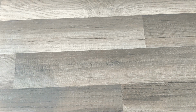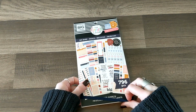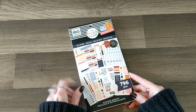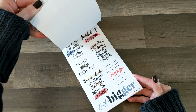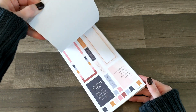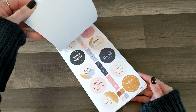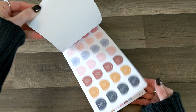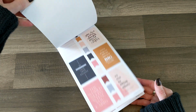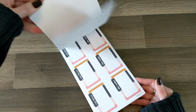The next one is, of course, and had to be, without a doubt, Biz Babe. Oh my gosh, this sticker pack is amazing. I'm sure you have seen it all over the place, but it is absolutely stunning. The quotes, the goal planning, the to-do list, the checklist, the boxes, the icons, the color scheme, all of it is just gorgeous. And I'm really excited to use this for goal setting and plans for goals and habits. I just love it.